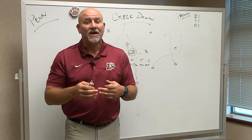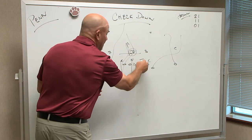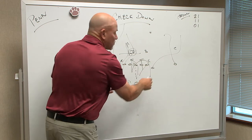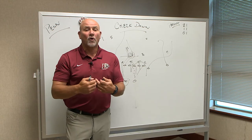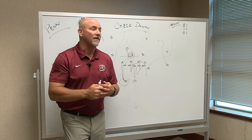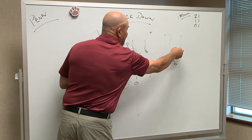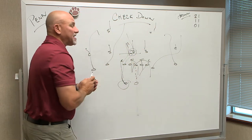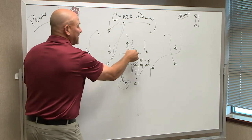This week against Penn, you're going to see an aggressive front coming up front — guys coming up front, twists inside, twists outside, maybe adding a linebacker. They like to rush four, sometimes even three, and try to get to the quarterback and play zone coverage. So if we get zone coverage, say a two deep coverage, you're going to have five guys underneath and two safeties deep. And what that allows you to do is maybe split the seam, have a safety get there.